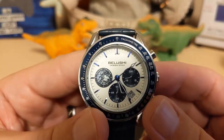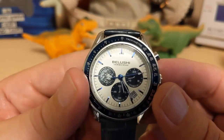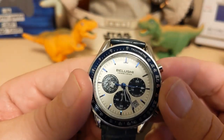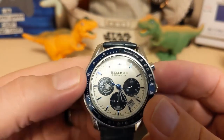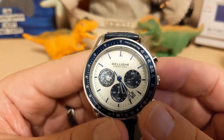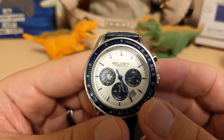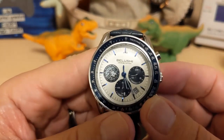Then if you look at the hands, you got thin stick hands for the minute and the hour. And then you got an arrow tip second hand. The hands are lumed, the subdial hands are not. Then we have a date at the 4:30, and it looks like there's a border on the date and no cyclops.